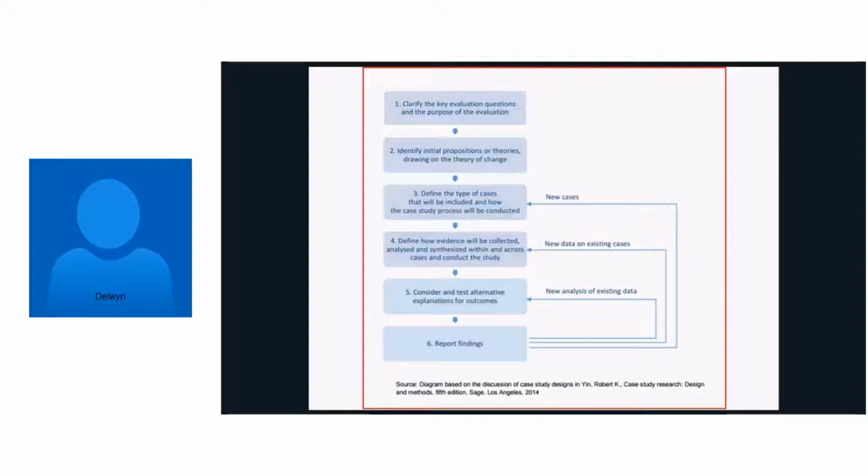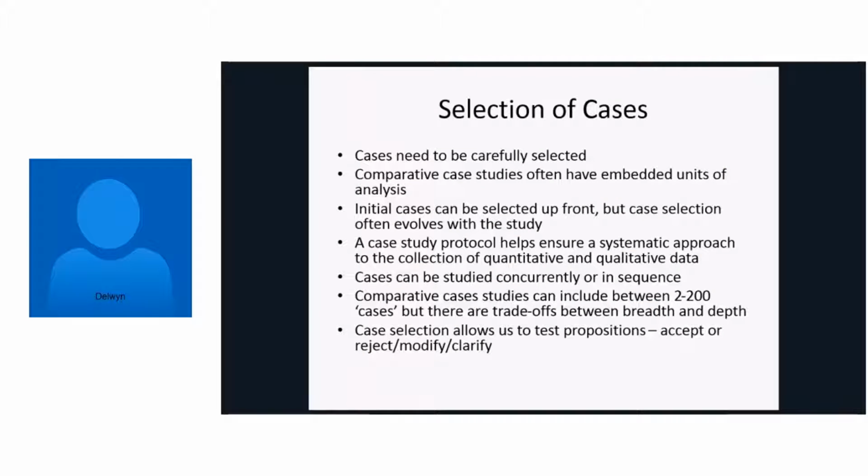And then after we've done that subsequent testing of explanations, we'll report the findings and hopefully people will be happy. No, I shouldn't say that. Everybody will be happy. No, what usually happens when we're reporting findings is in that synthesis process, we may be actually going back and generating new data, or in fact identifying new cases that become apparent as we're developing our report. So that's sort of 6 very simple steps, and of course the devil's in the detail in terms of how we might do that.